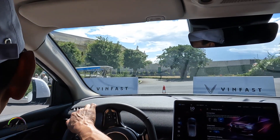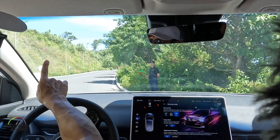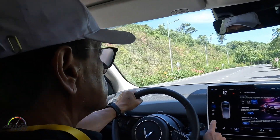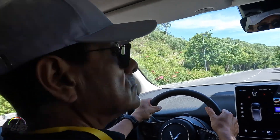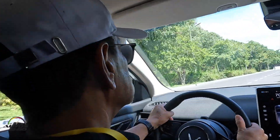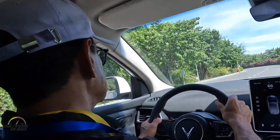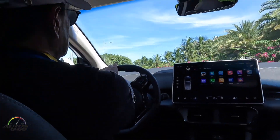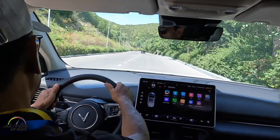Level 2 charger is what people actually use. You install it in your garage and when you hook up the Level 2 charger, it takes about nine to eleven hours depending on your starting charge — from ten percent to eighty percent is about nine to ten hours. Then you have the Level 3 charger, which is a DC fast charger. For long trips, from ten to seventy percent takes only about twenty-three to twenty-five minutes.